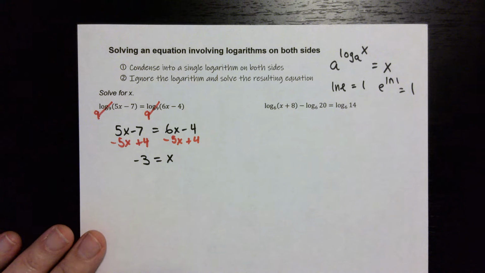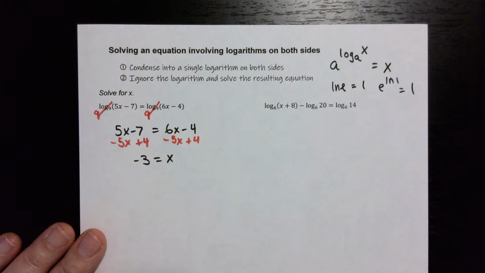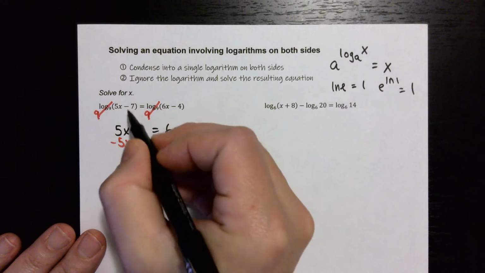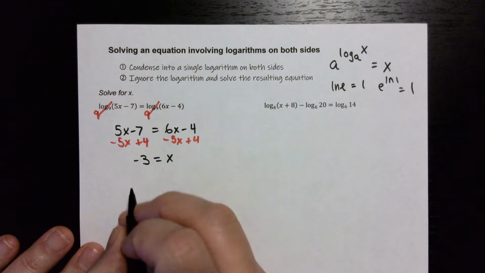Now be careful on these problems, because sometimes you can come up with an answer and it's still not correct. Like you did all the math correct, but you plug it in, it still doesn't work. And that's because logarithms have a very limited domain. You can't plug in 0 into a logarithm, and you can't plug in any negative number into a logarithm. So if you plug your number in and the entire inside turns negative, then it's automatically not going to work as a solution.